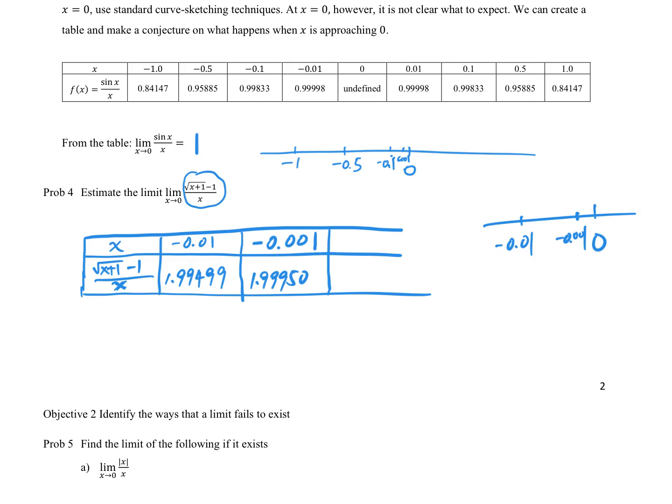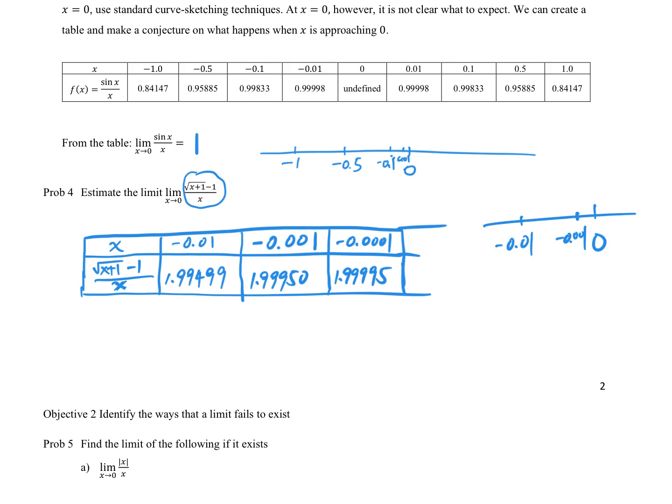So I feel like I have enough. However, if you feel like you don't have enough, then just continue. Pick another one that's even closer to 0. And actually, this y value is 1.99949 this time, before a 5. The pattern is pretty strong to me, so I'm going to stop here.